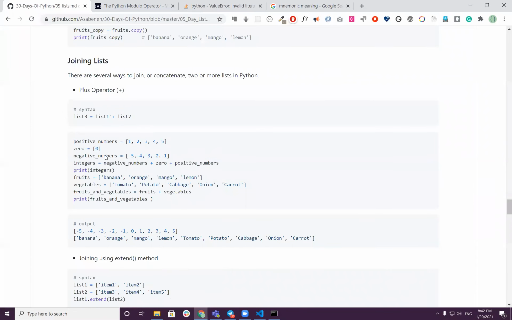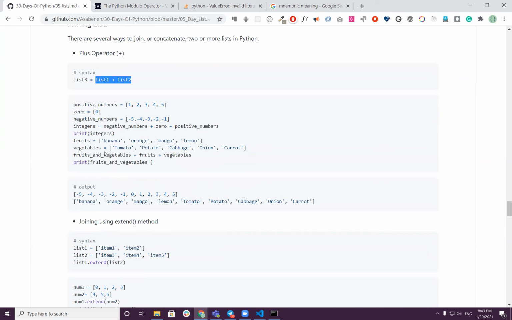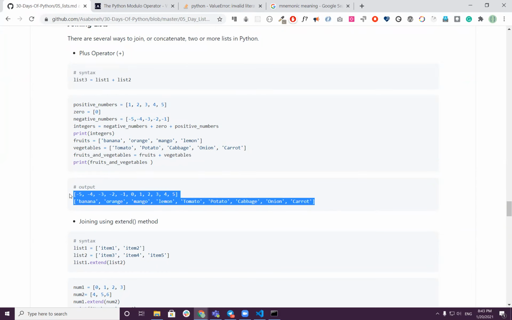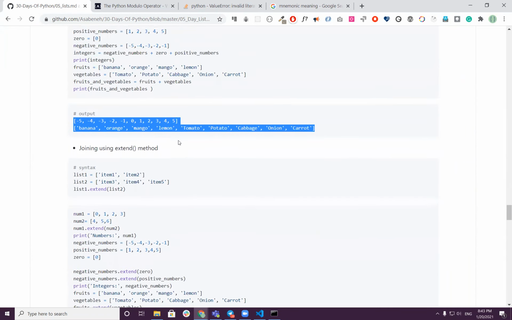So another is just by adding two lists. If you have two lists, you can concatenate using plus. You join them like this. For instance, a very good example I made here is fruits. You have a list of fruits and vegetables, and tell me the mix of fruits and vegetables, what do you get? That's so easy. Fruits and vegetables. Look at here. And the mix is, as you can see, you have fruits and vegetables together. Read this. It's a really well-taught example and so easy to follow.